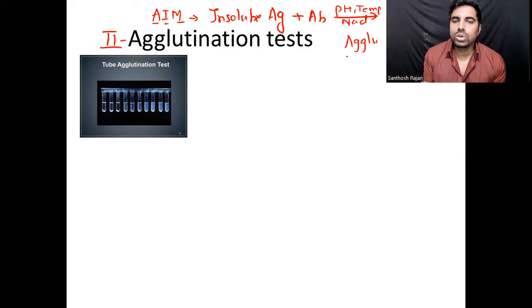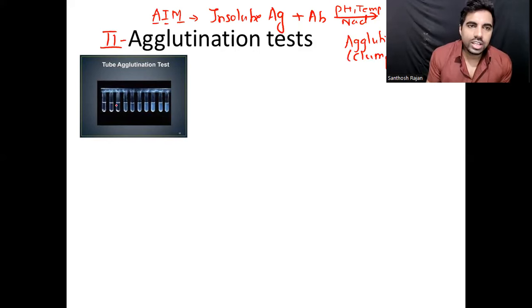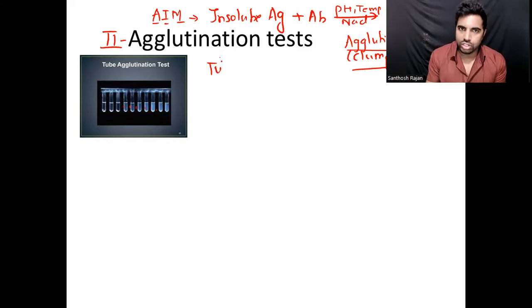Agglutinates, how do they look? They look like a clump. Agglutinin solution looks like a clump. You can see here, all the clumps. Okay, this is agglutination of clumps, you can say. Under agglutination, mostly we are talking about tube agglutination only. Though we have slide agglutination also. Slide agglutination is not that important. Few tests we are doing. But tube agglutination is very, very important. So, what are the tests that come in tube agglutination? This is a question frequently asked.